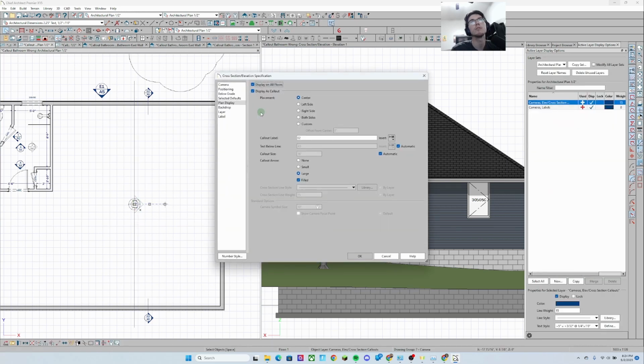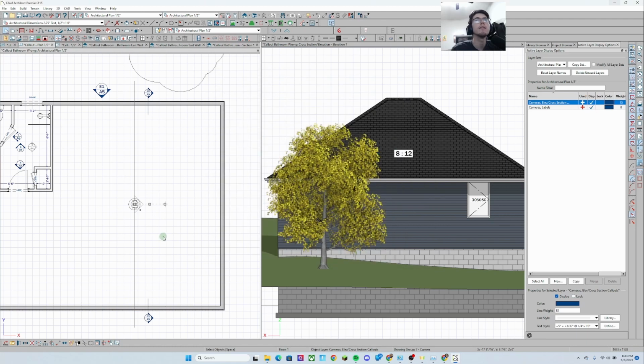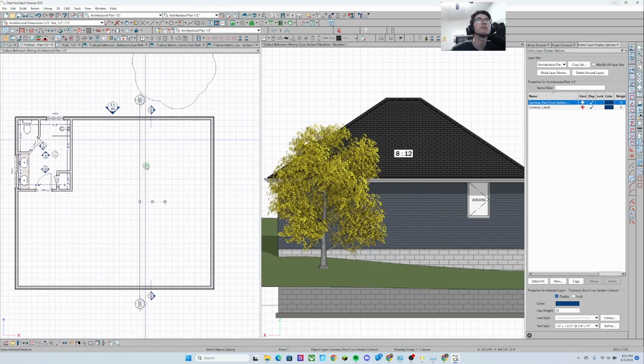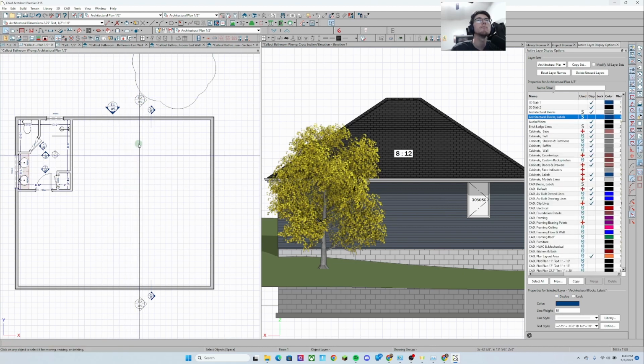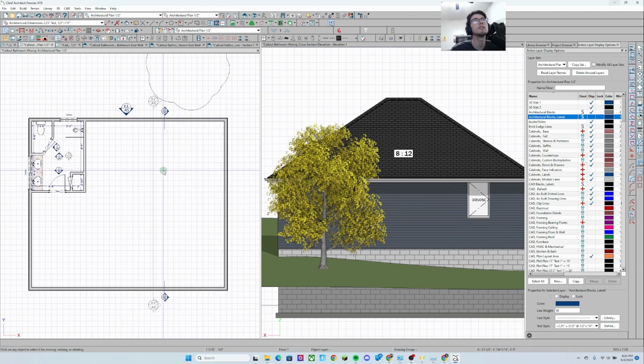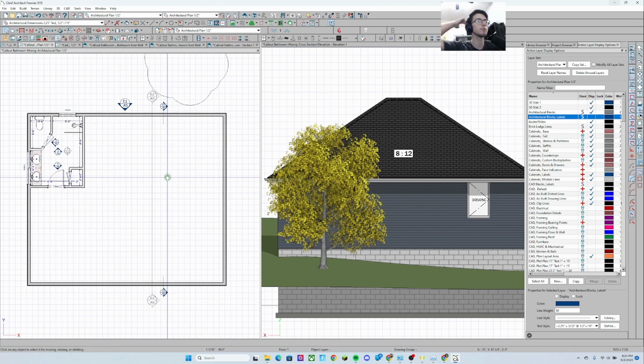Now there is the option to go here in this dialog box and set it to display on both sides. But that creates, this is much more visibly a section through the building, but the problem that creates is this big solid line running through your house. And that may not be such a big deal on a small little project like this, but when you're handling a much larger, much more complex project with millions of lines going all over the place, it's just unnecessary chaos.